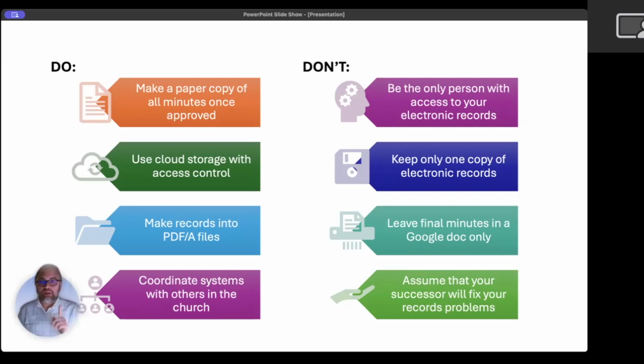Also, don't keep only one copy of your electronic records if those are the only copy you have. Trust your backup system. Make sure you've got something in place. I will confess, I've been here 2 years. I just started backing up regularly. And that is on me. And I am thankful that nothing has happened.